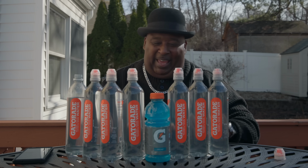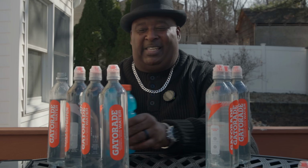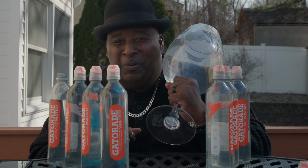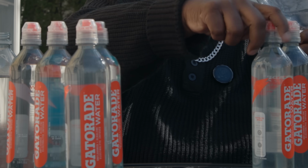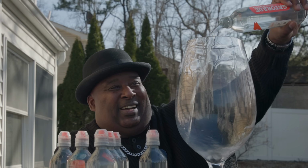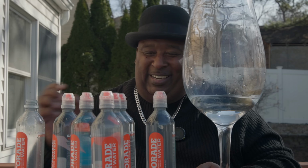So, man, let's just move these over a little bit because it's center of attention time. And I've never put water into the good old wine glass. But it's the first time for everything, so actually, let's move these over here and put it right here. So let's fill this up with some Gatorade water. Oh my goodness. Nice, cool, and refreshing. Oh man.